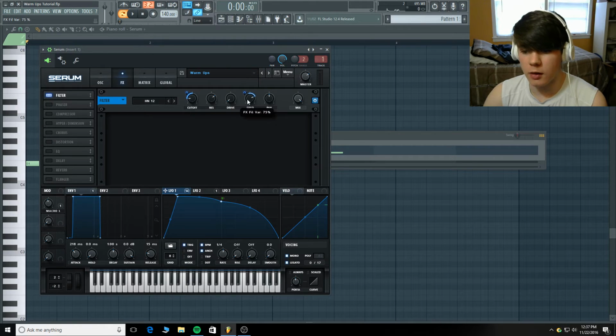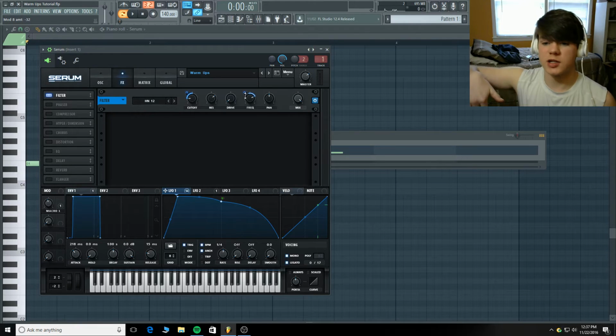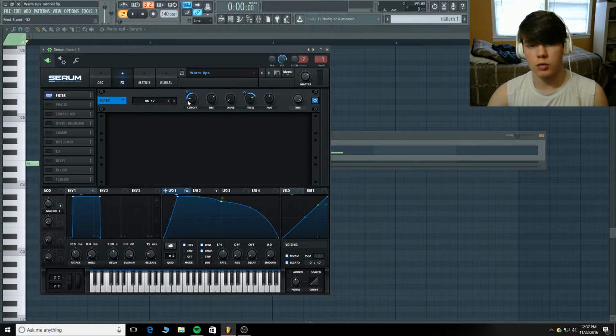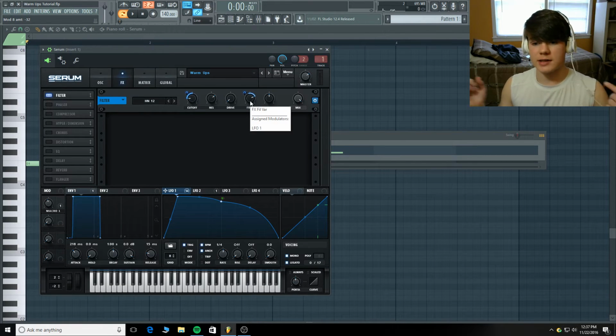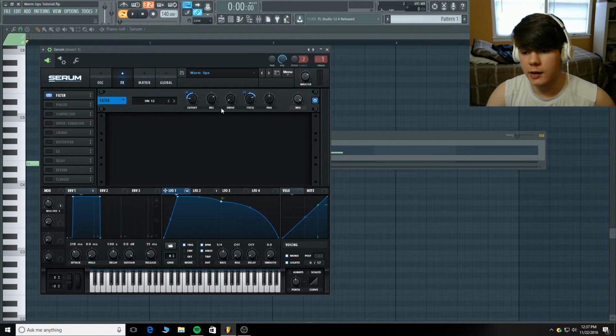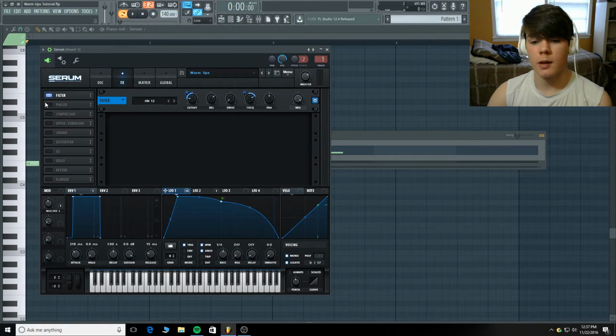Drive is all the way down. The frequency is at 75, going down negative 32. So that's actually the notch filter. This cutoff right here controls the high pass, and this controls the notch. And the notch going down while the high pass is going up will create that extra sort of talk sound along with the high pass. So the mix is all the way up, so that's not something to worry about. Now we have this. Okay, still needs a lot of work, but we're getting to it.